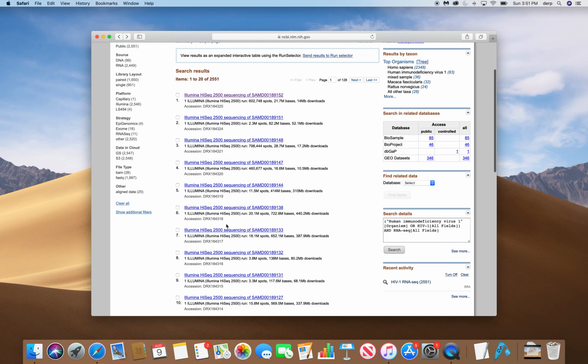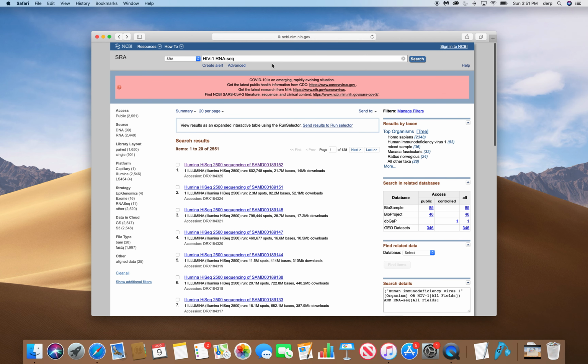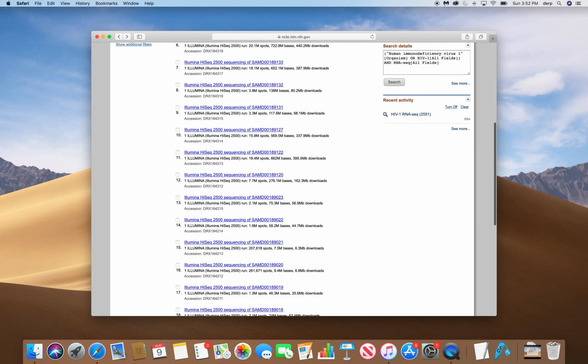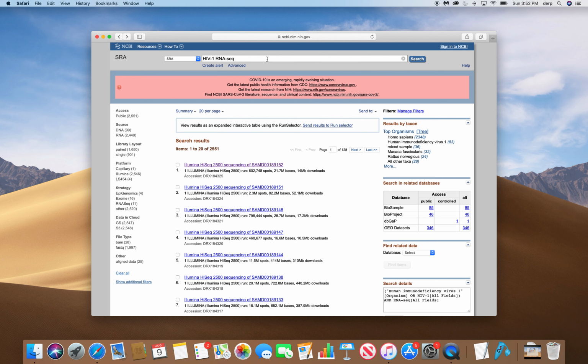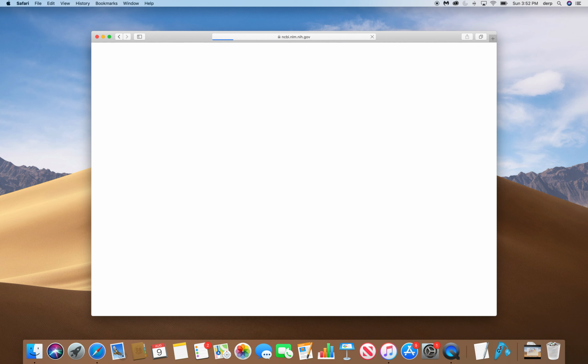I remember wanting to use this first sample because it sounded a little bit interesting. I remember the previous data set that we ended with had something to do with Kaposi sarcoma and HIV. So I'm just going to add that to see if we can actually find this.